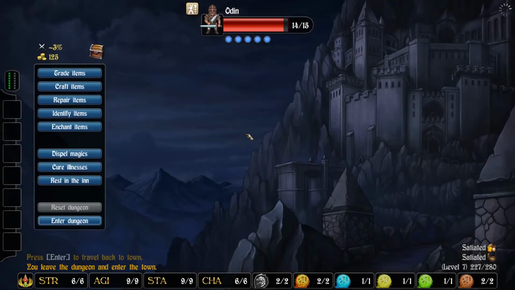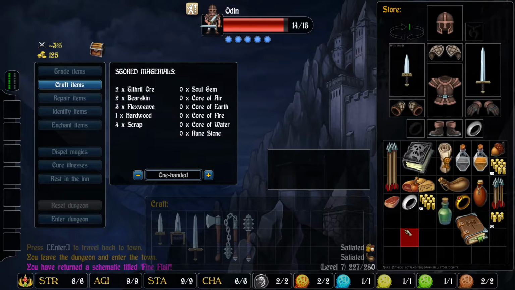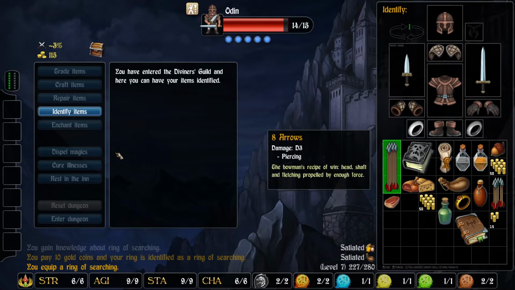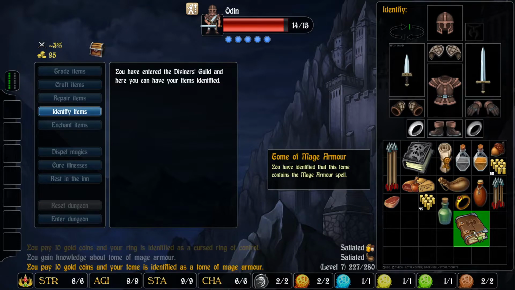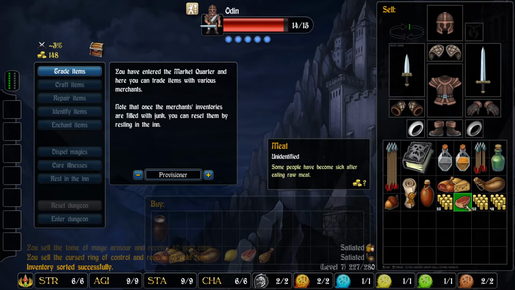Alright. Let's go back to town. First let's go to craft here and give that schematic to them. Fine flail. Cool. Alright, this ring. Oh, this is beautiful. We don't even need Keen Eye now. We've got it in ring form. That's cursed, so that's obviously no good. Tome. Tome is worth 40. That's cool. And the cursed ring is worth 13.